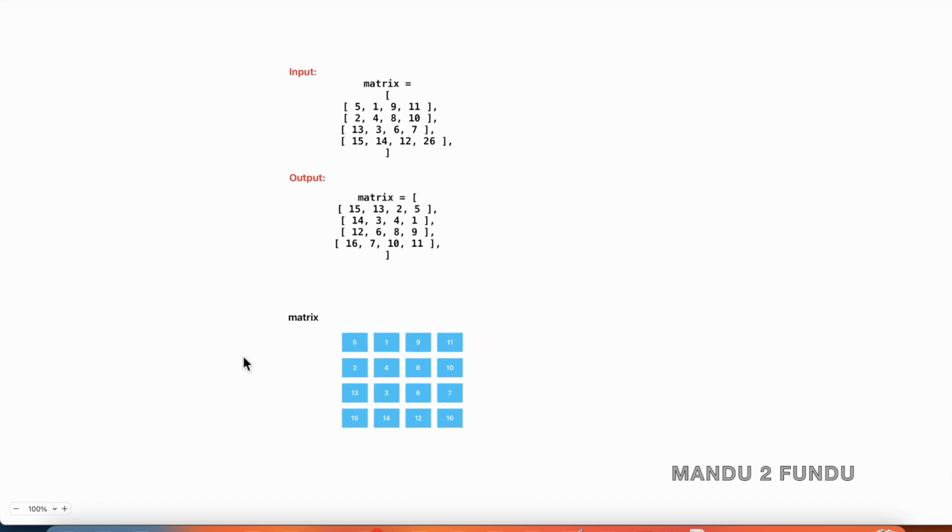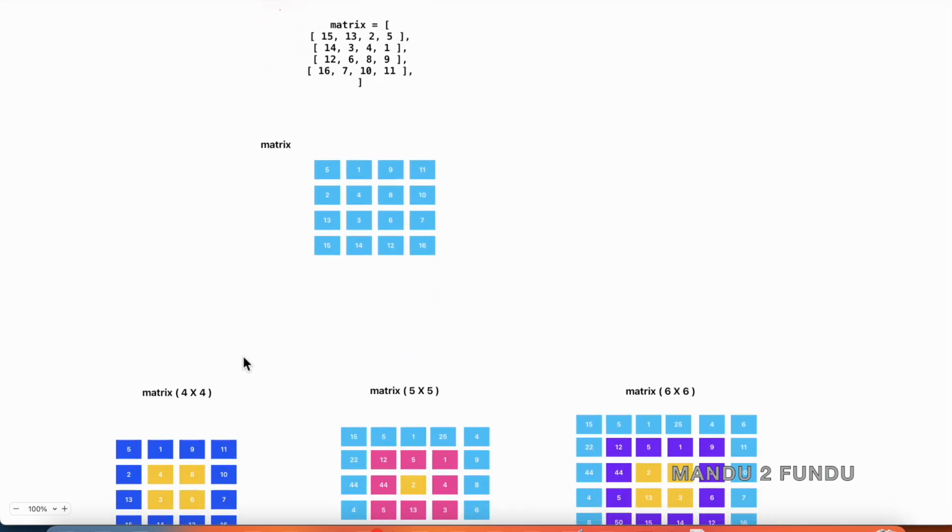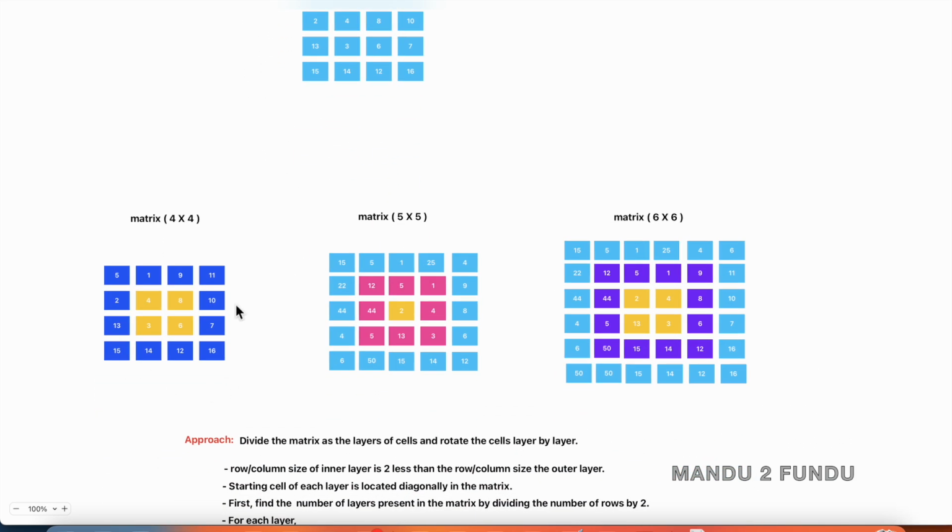To have a better understanding, let's look at other size matrices. Here we have a 4 by 4 matrix. In this case we have 2 layers, outer layer and inner layer. And in this case we have a 5 by 5 matrix.